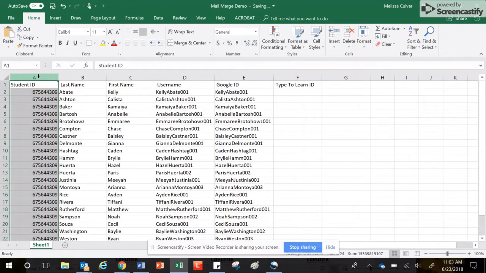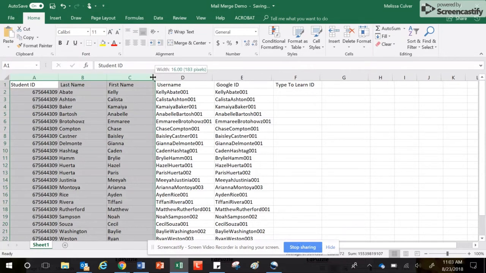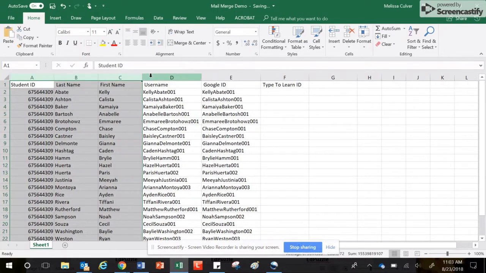You can click on letter A and then leave your left index finger down and then slide over with your mouse and then let go. Your other option is that you can click one time, hold the shift button down, and then come over here to the last letter in the sequence and then let go. And it will select all of those columns at one time. On the edge of that column, I can scoot in if I choose. Now those are just persnickety bits.